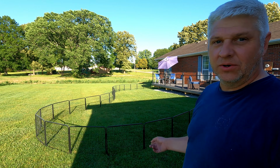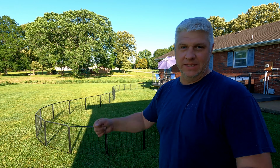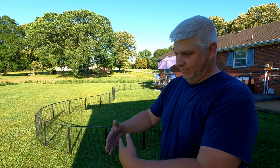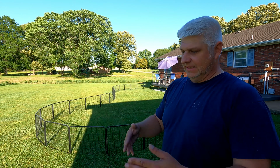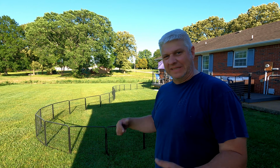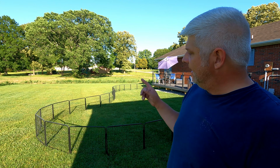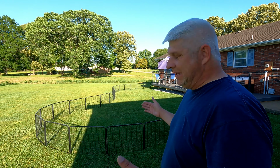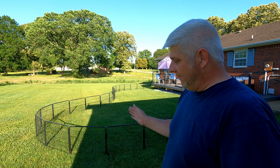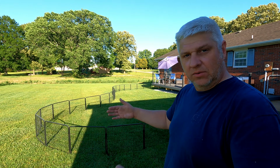So the nice thing about the curve is if you start at two different points and come together, it's really easy just to get it to kind of work together. When you do the squared off type where you do 90s and stuff like that, you really should start on one side and just work to the other end. But I will tell you with this stuff, with the distance it is, you can span about two pieces total without having some type of turn or bend or 90 in there to create stability.